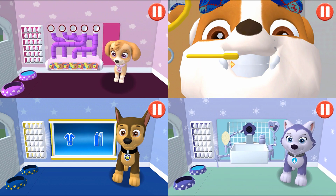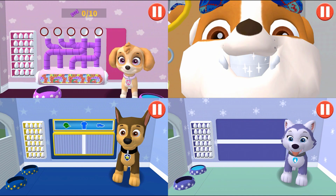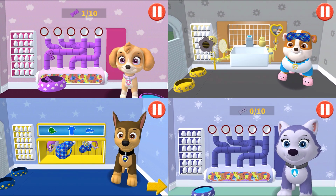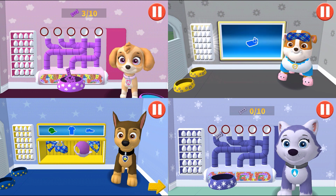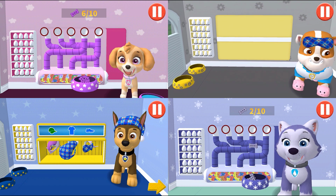It's been a busy day, and this pup is hungry too. Use your finger to drag the dog bowl from left to right to catch the falling pup treats.